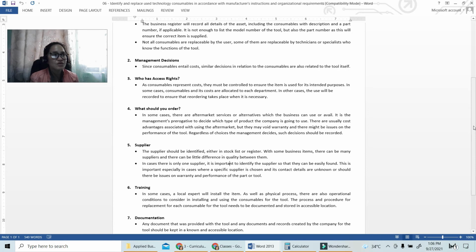Let's say, for example, as simple as the photocopier, you have to decide who can access it, and how you are going to use that photocopier.